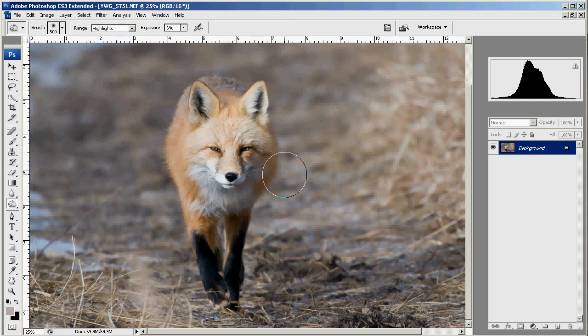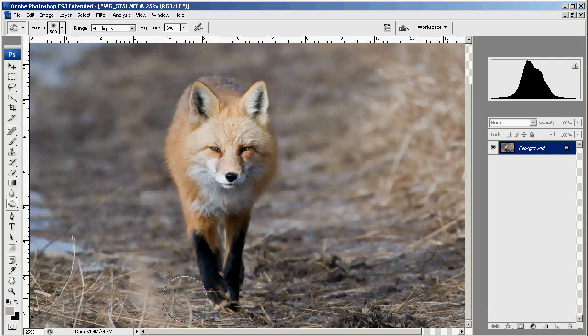Our next element that we're going to talk about is cloning. Cloning is one of the most controversial elements of Photoshop because you can actually alter the image and make things that aren't there come into the image, or make things that are in the image disappear. And sometimes, from an artistic standpoint, that's fine. I want to show off my shots as an art, not necessarily a document of nature. Sometimes I want to just show an emotion.